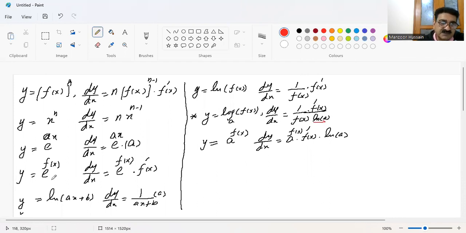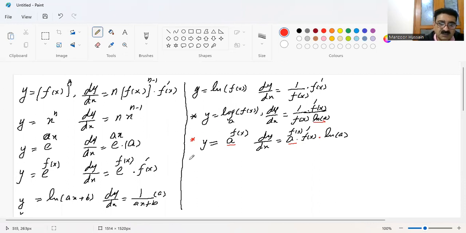And so far as the formula of e power f(x) equals this, and the power formula of a power, a is any positive constant, its derivative is the same, and the derivative of the power into the natural log of a. So these are the two special formulas. Sometimes the examiner may state this formula and ask about the differentiation of this type of function.